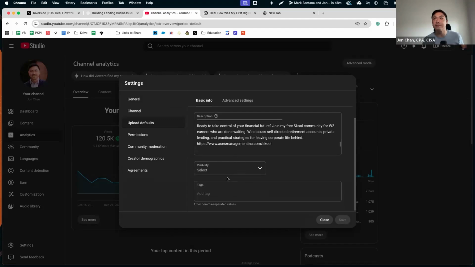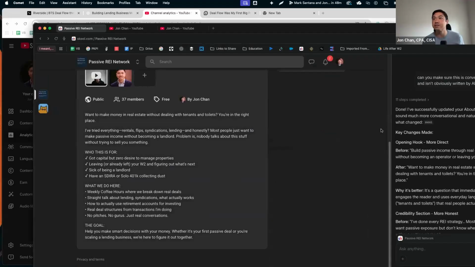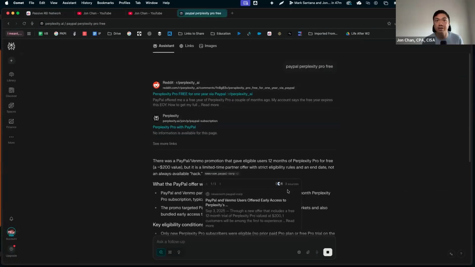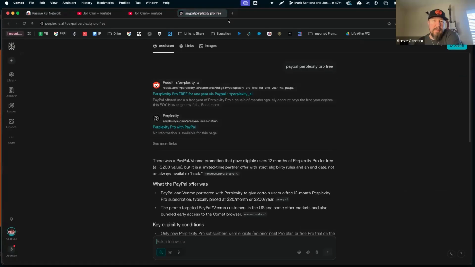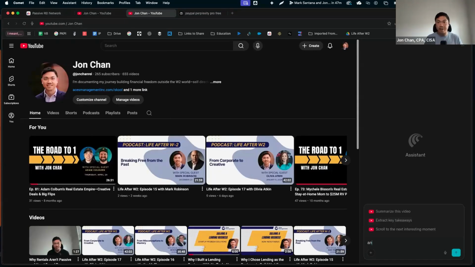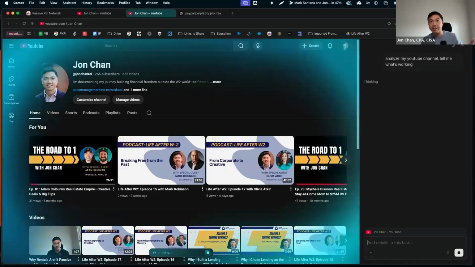Oh, okay. So one thing I can do is, did you all sign up for Perplexity Pro? You get the comment browser? I wonder if it's still free. They might still have it. And what is this? So this is a comment browser that comes with Perplexity, which is another language model. And what I was using before I realized that you could use Skool for this is analyze my YouTube channel, tell me what's working.